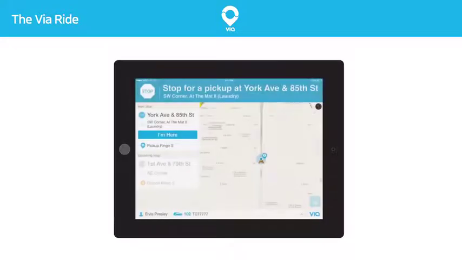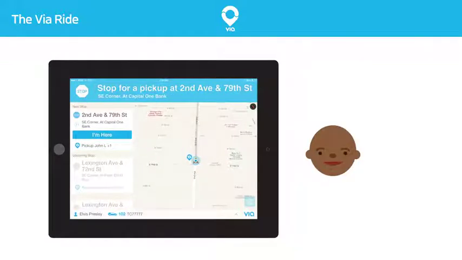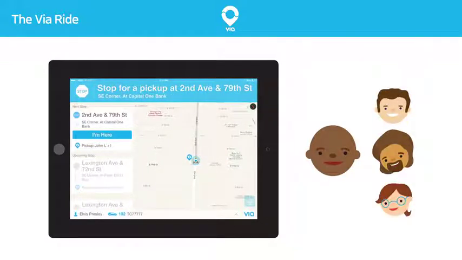I drive to my next pickup, pull over at the correct corner, and tap I'm Here. Via allows riders to book more than one seat in the car if they are traveling with others. In the Via Driver Partner app, these group rides will show either a +1, +2, or +3 next to the customer's name on the Pickup button.